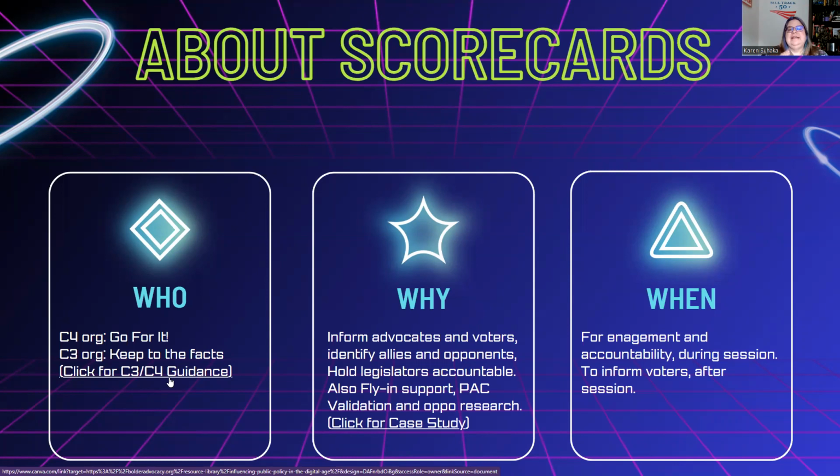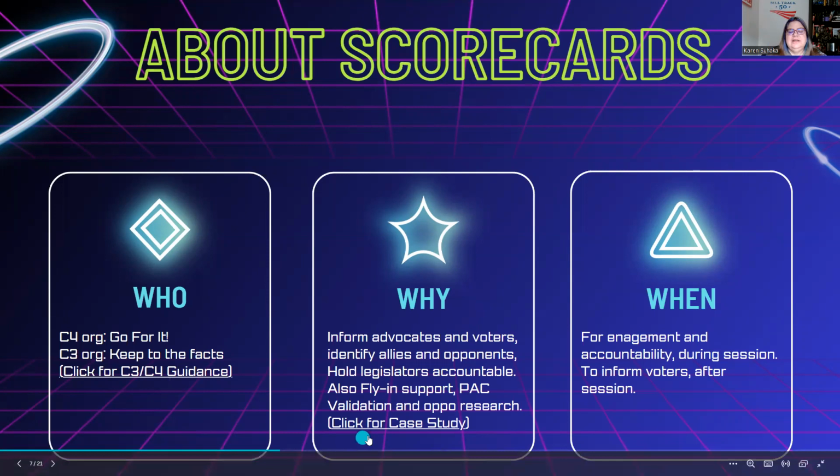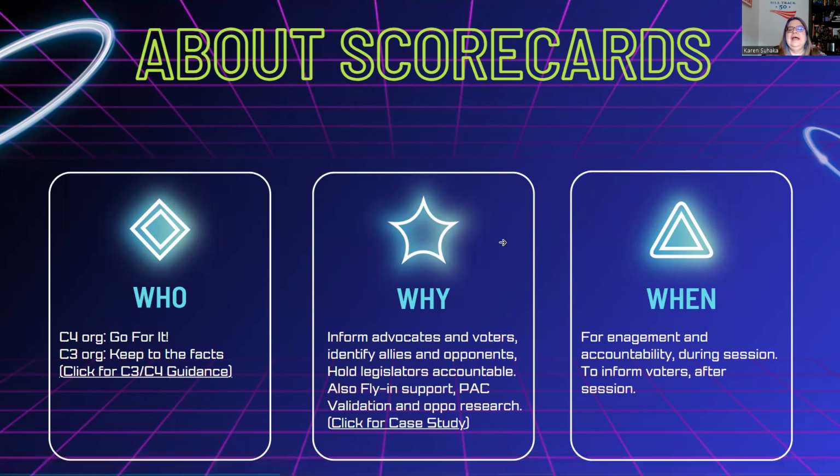So that needs to happen during the session. If you would like to influence how they're going to vote, then you score it a certain way so they know that they'll get called if they vote the wrong way. We actually have a case study here that you can go check out for a group that's been very successful doing that. They talk about how they did it, and how they actually get legislators to call them ahead of time to see what the bill is scored to make sure that all goes smoothly. And that's great. I'm very happy for them.